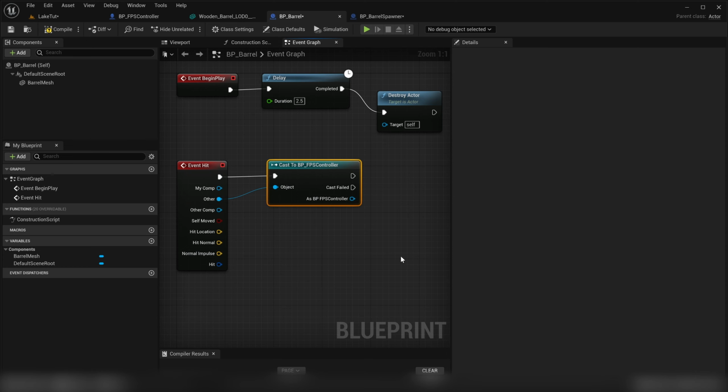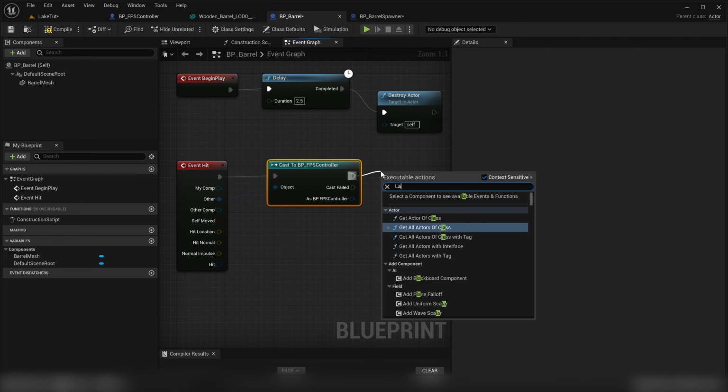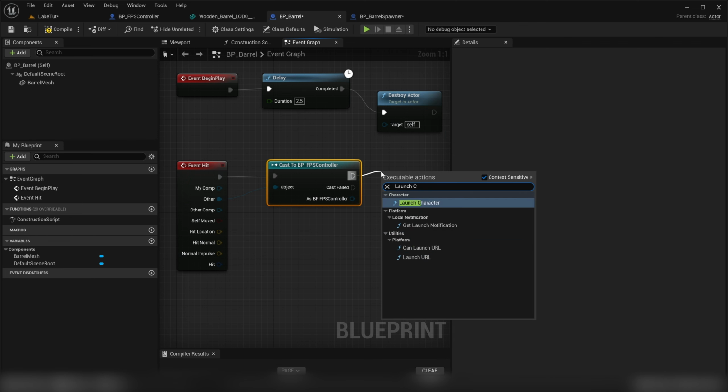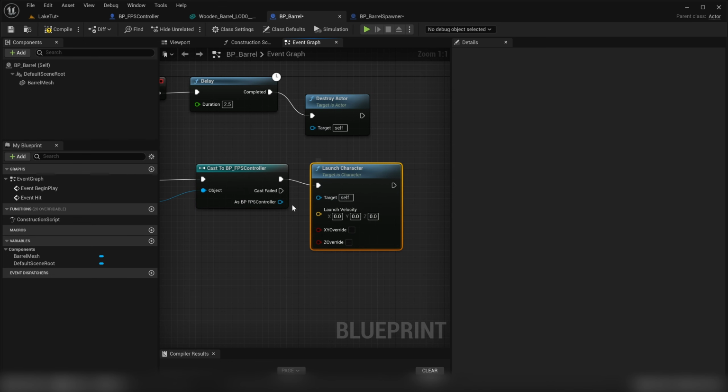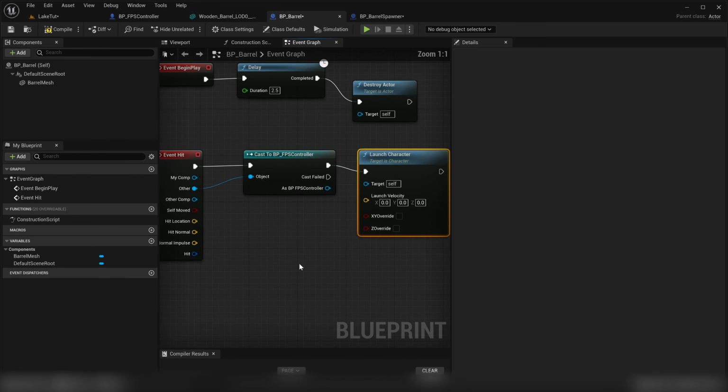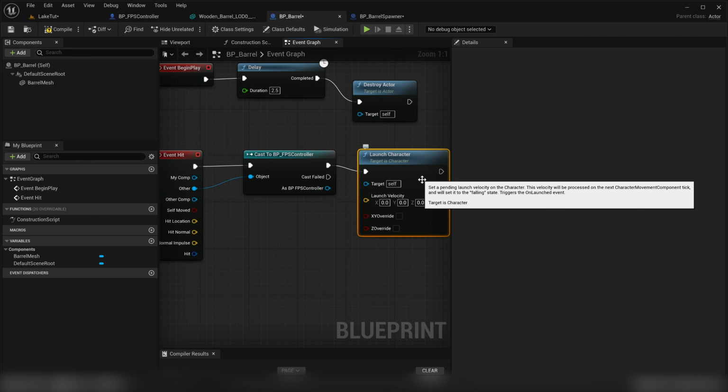And then as that controller, I'm going to launch character, which is just a preset part of the character code, which just applies like a launch physics to the character. And this exists because the regular character code just overrides physics events. So we need something like this to kind of fake it in a way.